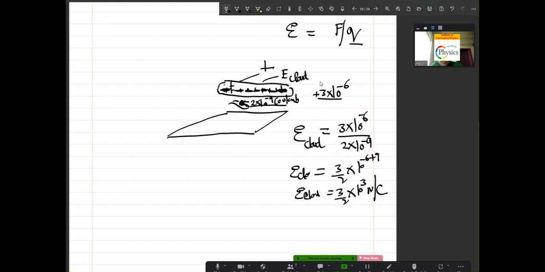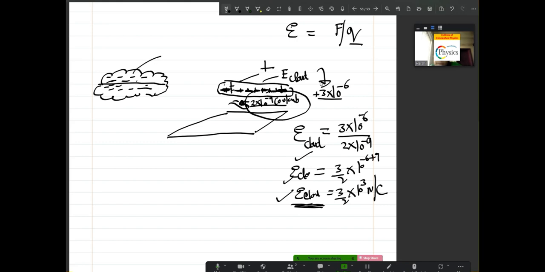Then he says, please place a proton near this cloud. So I'm redrawing this figure and saying, same cloud. Let me draw a cloud in fact, so that you understand it's a cloud. The cloud is negatively charged and I know the strength near it, which comes out to be this much. I was able to calculate it because he gave me hints pertaining to the force being experienced by this charge. So I established the electric field of this cloud to be 3 by 2 into 10 raised to power 3 Newton per coulomb. Make sense?